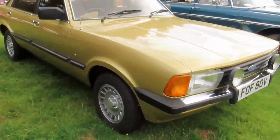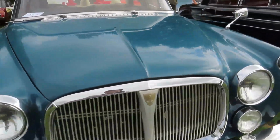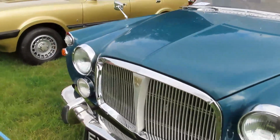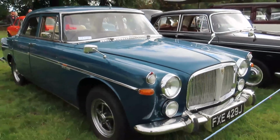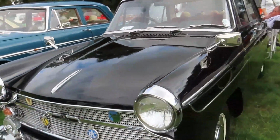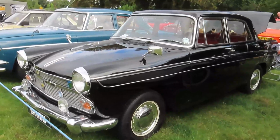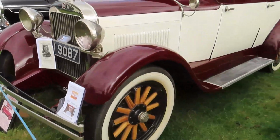And we've got this Cortina. The Rover P5B, the 3.5 litre Rover V8. Very, very nice car. I believe all these were automatic. Beyond that is an Austin Cambridge. Once again, another one of the big 60s Farina saloons. It's the A60. I do like the look of these big saloons. Very, very nice.